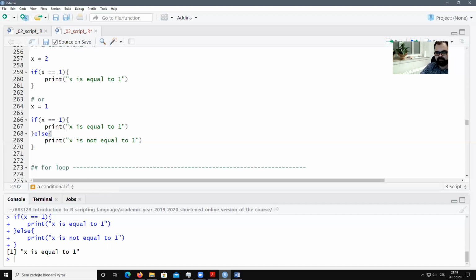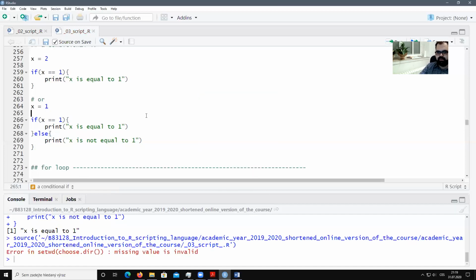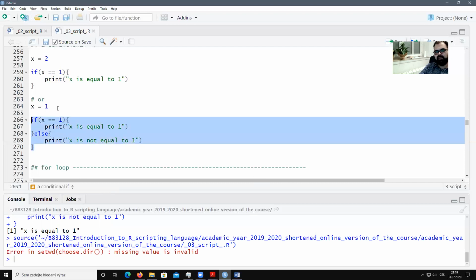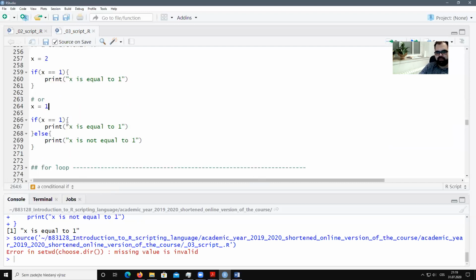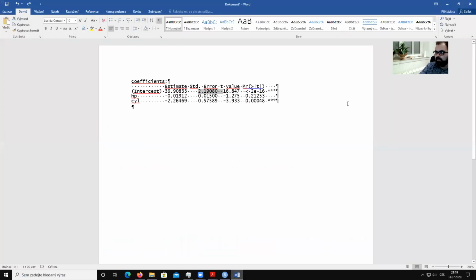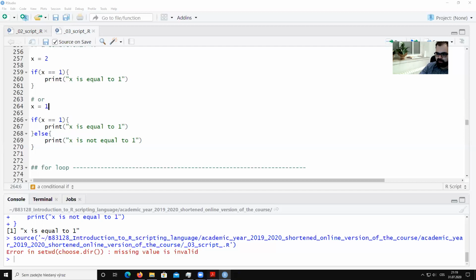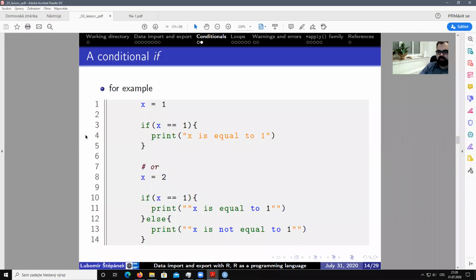The only thing is that there is some syntax of our if statement that we are supposed to take a look at and, for example, try to rewrite these two examples, just to get some knowledge, some feeling and insight about how it works. Okay, so that was just the if statement.